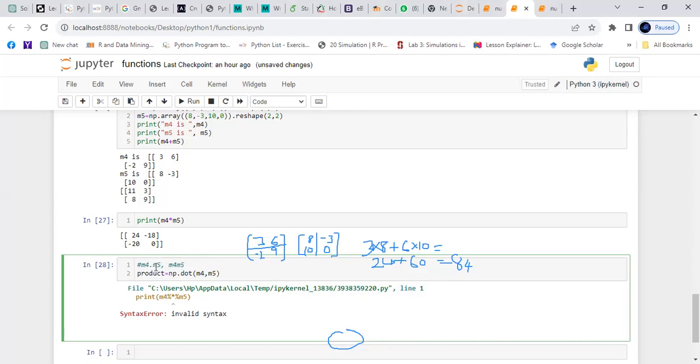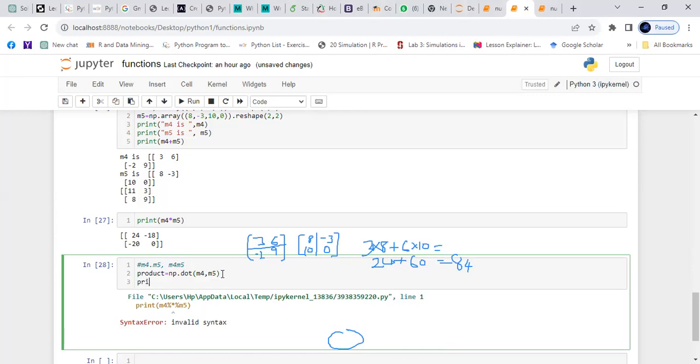But now when it comes to Python, we use the dot. I know you have used dot in so many instances to imply that you're multiplying two items. So we say NP, then we use this function here, the function dot. Then you bring in your matrices there. Then you can say print the product like that.